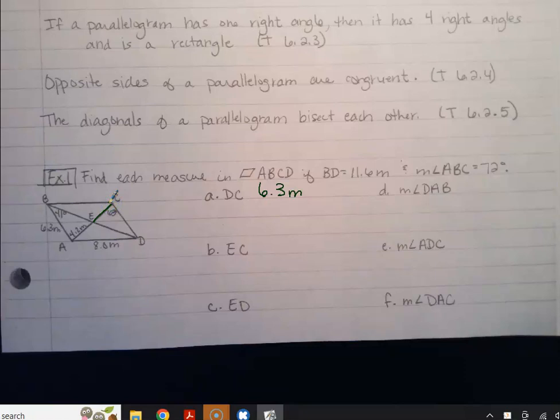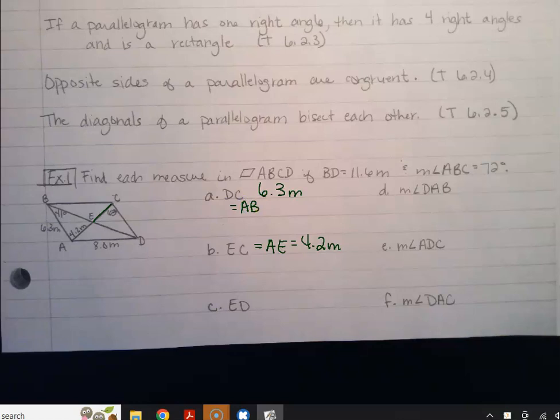Does anybody agree with 4.2? Why, Lucas? I heard you say mm-hmm. Because it's the opposite of AE. Okay, so it's AE and EC. It's the diagonal of the parallelogram, and it's being bisected, so each of those are congruent. Awesome. So EC, I'm going to write here even, is equal to AE, which is equal to 4.2 meters. And DC was equal to AB. These are just extra notes to help you if you need.